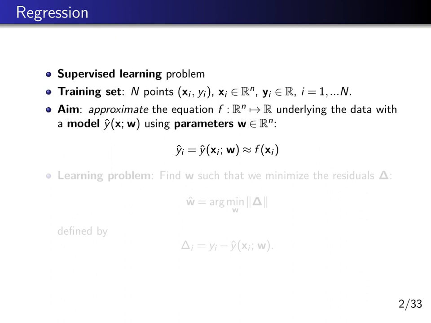Now the aim is that we want to approximate the function f that takes x to y. So in other words, we assume that the data pairs x and y have been generated by a function that has been observed, and perhaps there was some noise in the measurement process, but there is this underlying function that generates the data, and we want to estimate the function as good as possible.